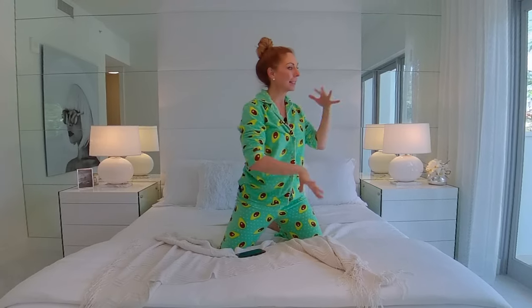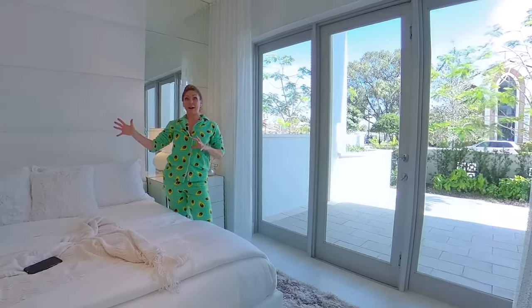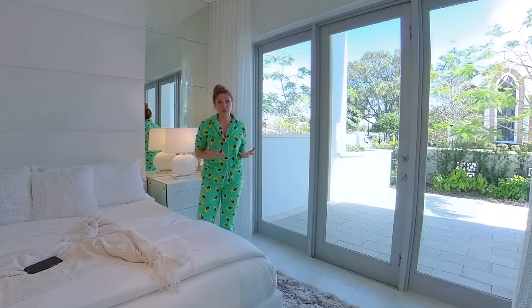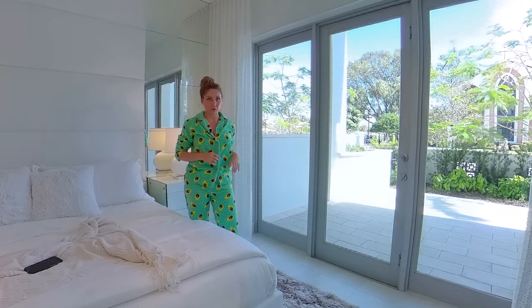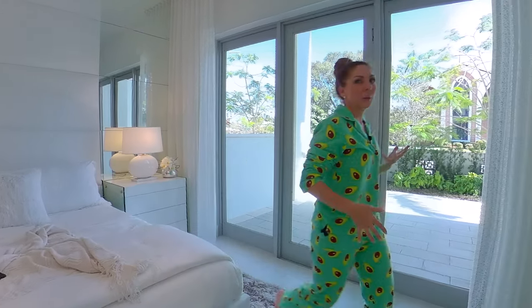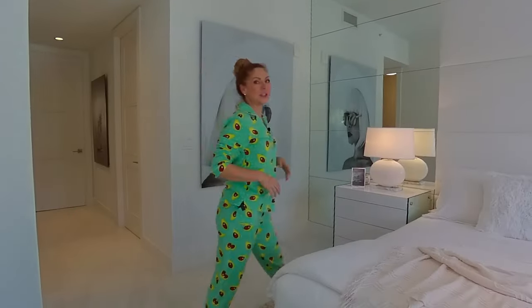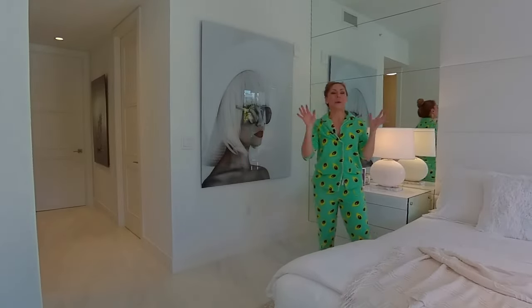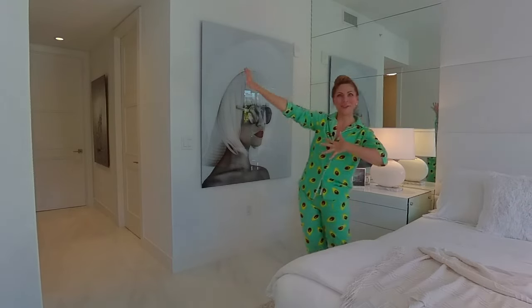We're also using some really fun new technology — it's a 360 camera. So you will see me as I move around today talking about the three bedrooms, the three and a half baths, and nearly 3,000 square feet of living space, in addition to this gorgeous outdoor living space of over 1,000 square feet. As I walk around the rooms, you will be able to see all kinds of angles. Thanks for joining us for Tuesday Tours. Let's get on with the day.